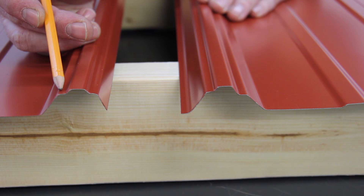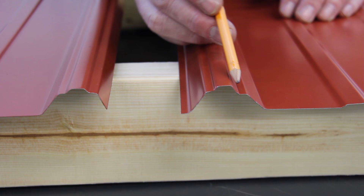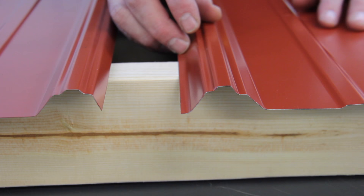Notice on the overlap side of the panel, the hips are in exactly the same place, adjacent to the top of the rib. But on the underlap side we have a lower drain channel, or lower hip. This is also called an anti-siphon channel, so that when the panel is overlapped properly, the water, when it siphons up, will just hit that air gap and run down the roof.